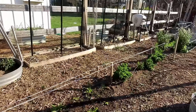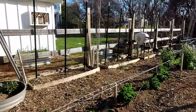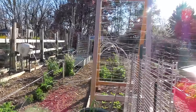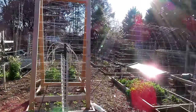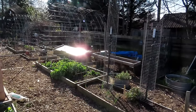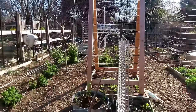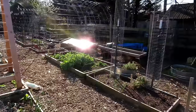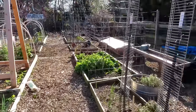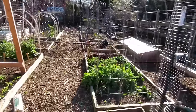Once they're established, every two or three days is probably fine. If you're putting seeds in the ground, you still want to water every two days because it still dries out. When the sun comes out and it's 50 or 60 degrees, it's drying up that first inch or two of soil. If it's windy, it's drying even quicker. The water around the roots and the seeds could dry out pretty quickly. That's a mistake a lot of people make — we don't water enough, especially early spring when it's cooler.